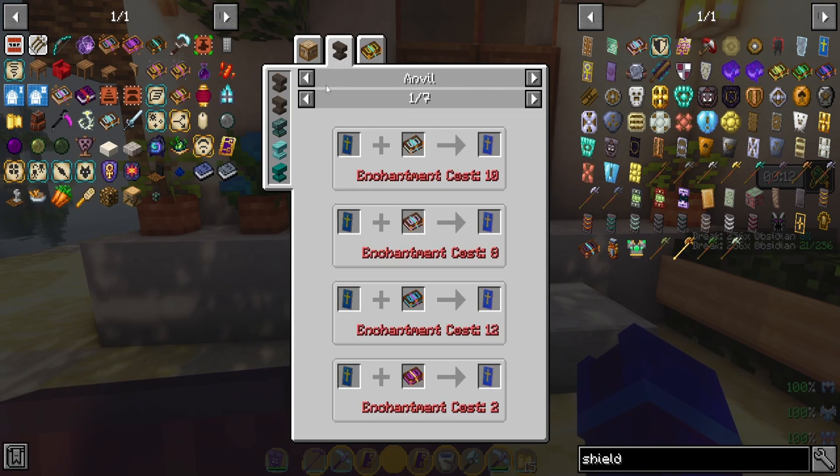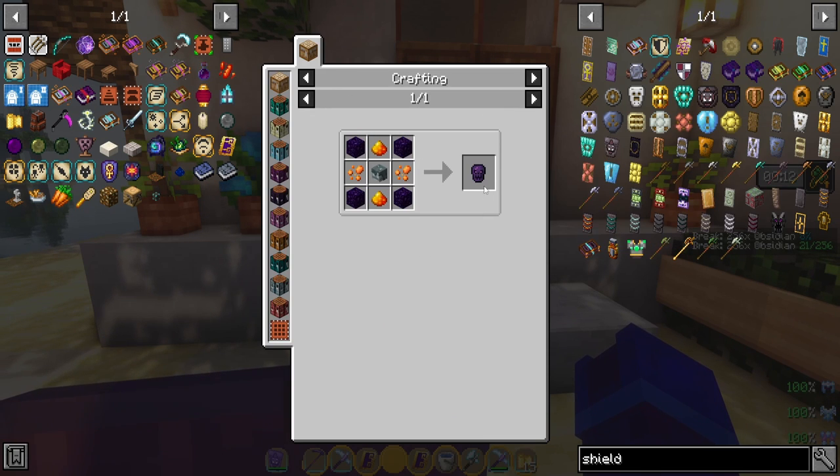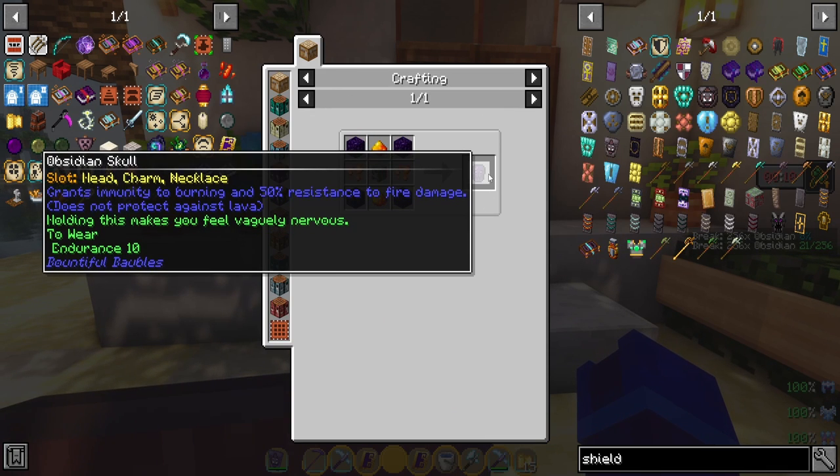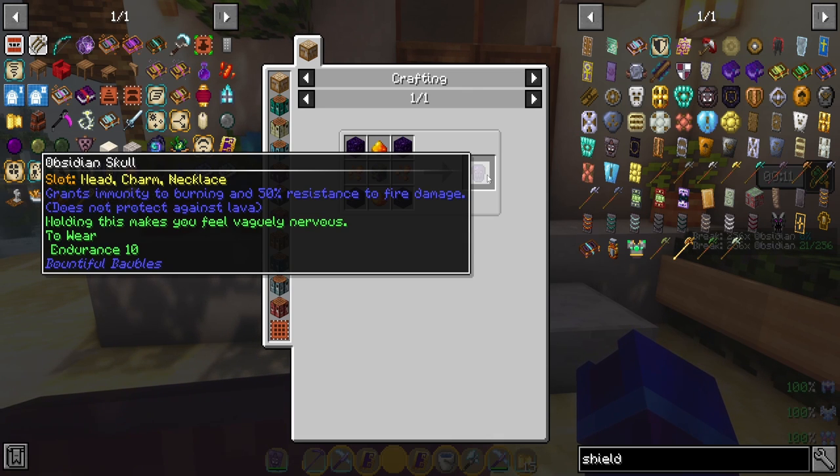The other thing that my particular shield is combined with is the obsidian skull. Again, this is another item from Terraria if you don't know about it. It gives you immunity to burning and 50% resistance to fire damage. It does not protect you from lava, so you will still get burned if you fall in lava. I think you can just straight up walk through fire. You will still take contact damage, like if a monster uses a fire move on you, like I think blazes. I'm not sure. Don't quote me on that.